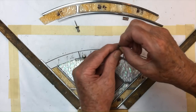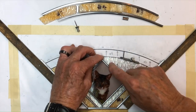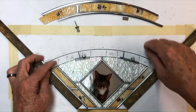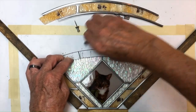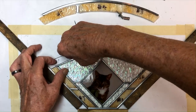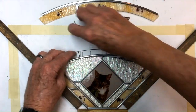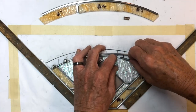And now we have this little tiny one right here. He's going to go right in here. He's going to come down here and butt up against these guys right here. Just like that. And then we have a piece of H-came that's going to go around the top of it here to tie this all together. So once we get these pushed down where we want them, we can take this out. We can start our H-came over here. And we'll just set it right in here. We'll take and pin it. Start to bring it around. We'll pull this one out here.